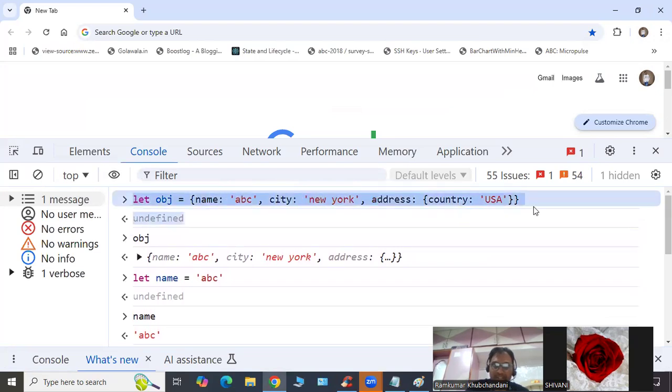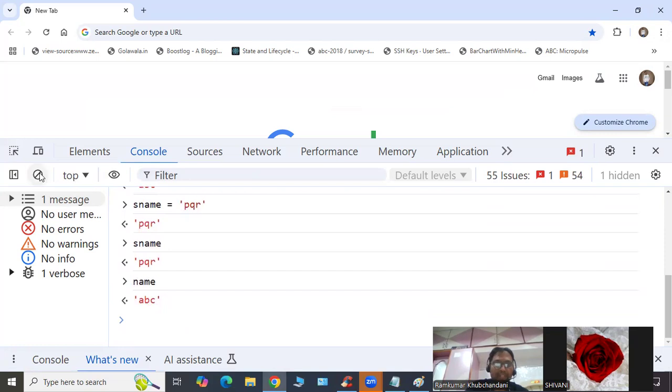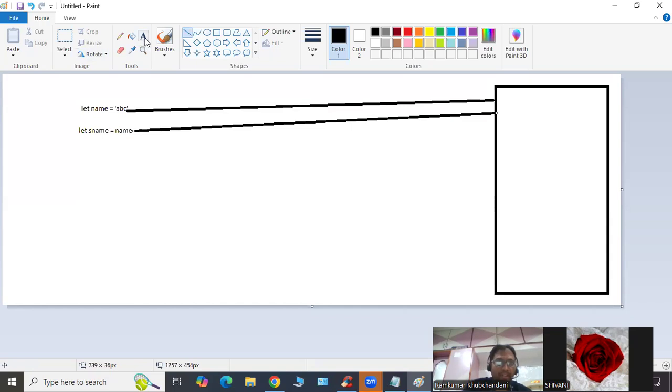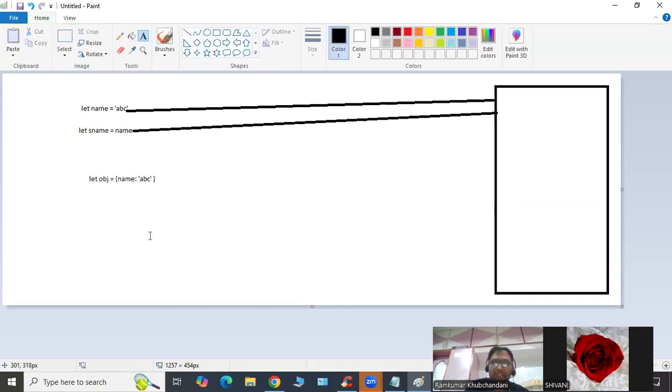Now, if I clear this, think about the object now. When we do let object is equal to name ABC, what is object? Object will get one memory on the browser heap memory. Correct?